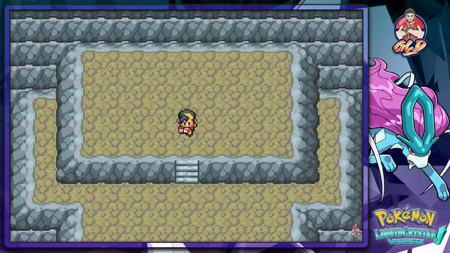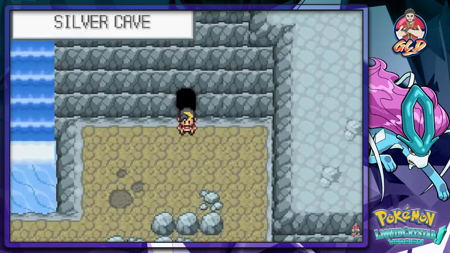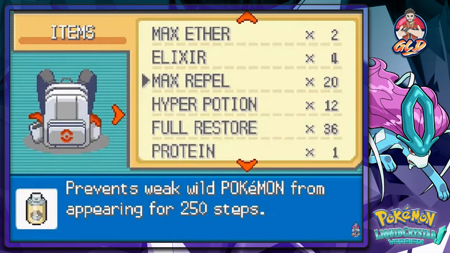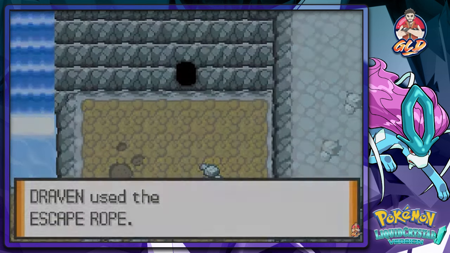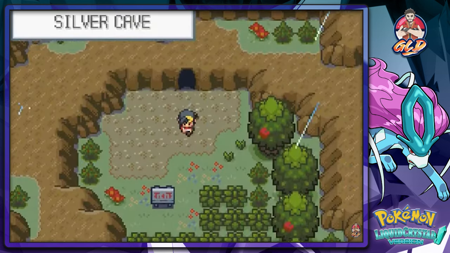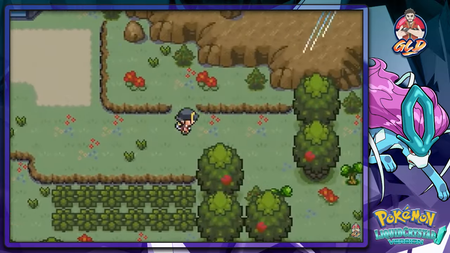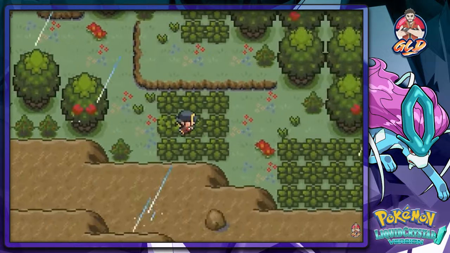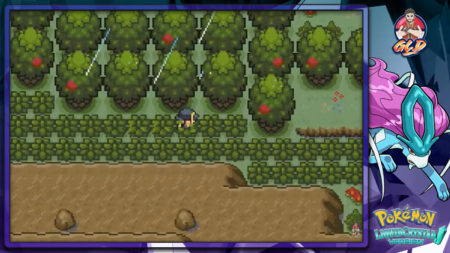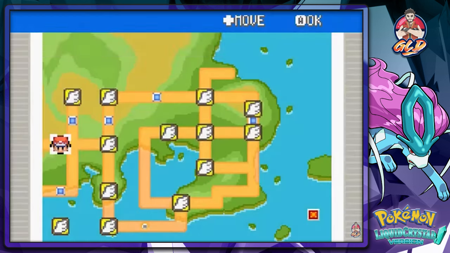So you would think you would cut into a cutscene right here, but no, you're gonna have to meet up with Axel, and the three misters have disappeared right here. So let's go right ahead and use an escape rope and get out of here. And well, let's see. We're gonna have to go to Vermilion City, and there we are. We are officially in Kanto again. So let's go fly to Vermilion City.